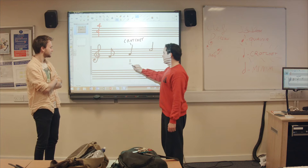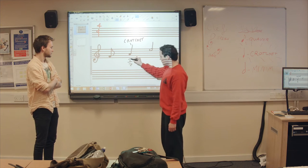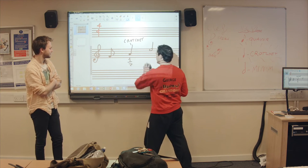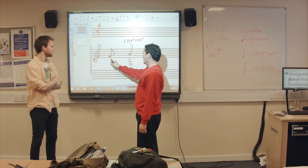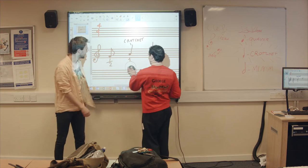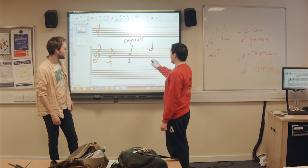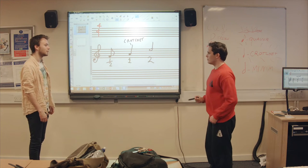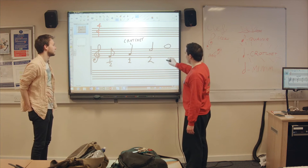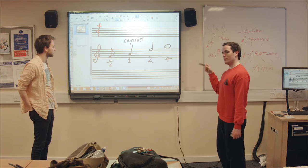Sweet. A crotchet is worth one count in most situations. And then these two are respectively the minim and the semibreve. That's one, that's two. And then there's also this one called a semibreve, which is worth four counts, which in most cases is worth a whole bar of music, which we'll get onto.